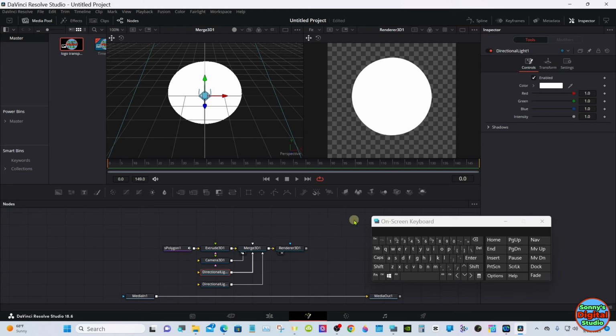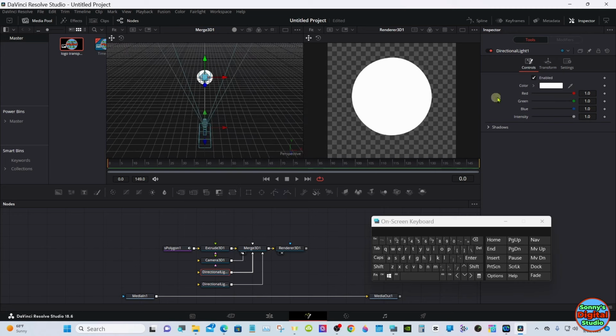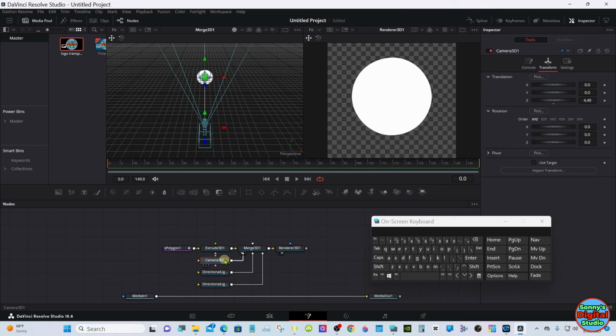Now we'll go to the top directional light. Actually, let's go back to the camera node. And we have to select Use Target. Really important here because, like I say, we're going to rotate the camera around the logo.